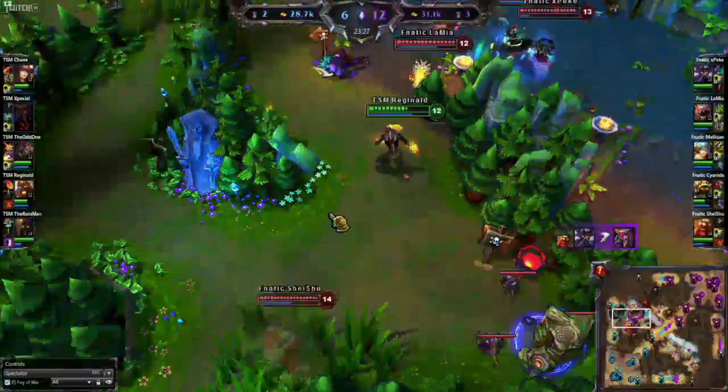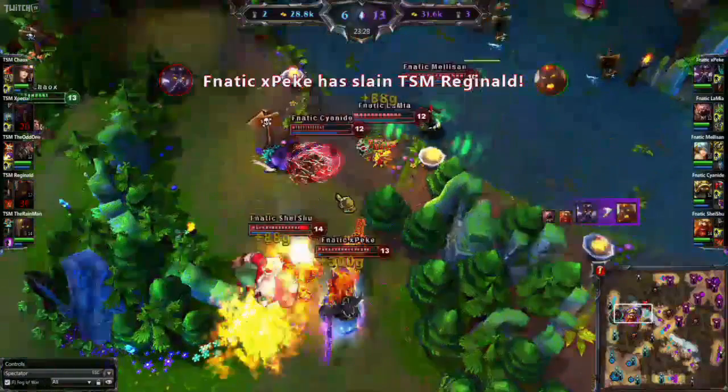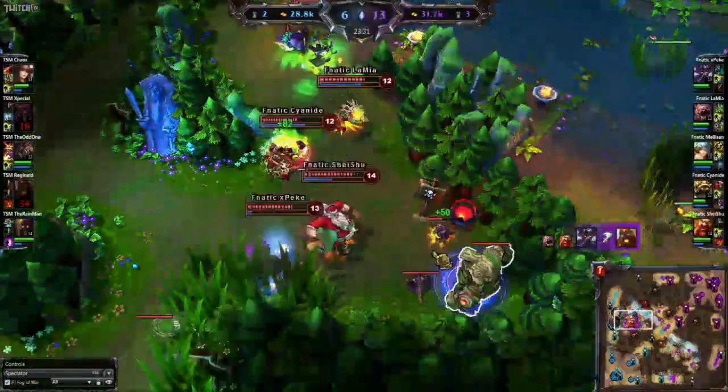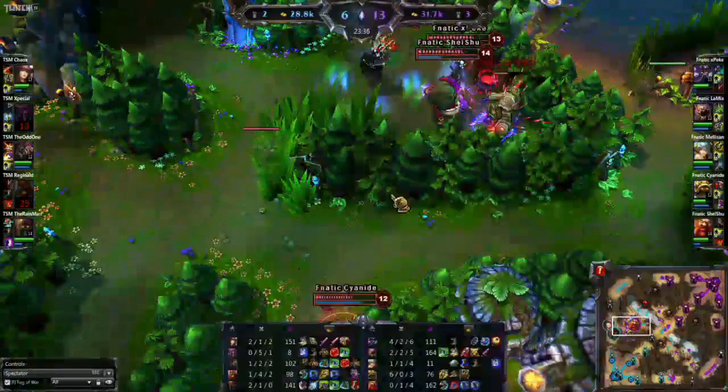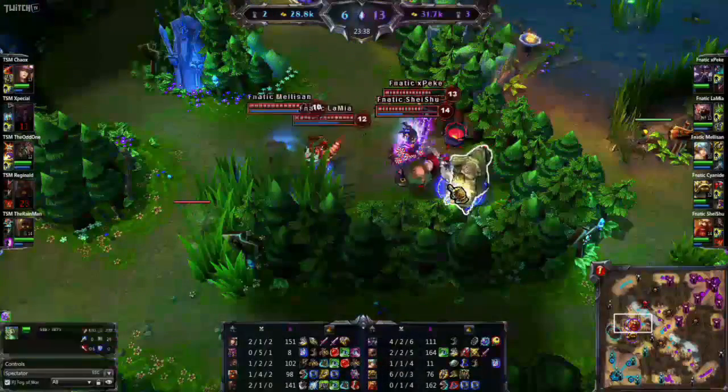Reginald against Shushay. This is scary for him because now Lamia is there. The ult comes off. This could hurt a bit. It's not going to do enough damage, though. Back to the blue. And wow, Fnatic picking up 2 kills. They managed to just barely separate Team Solomid enough to pick up those kills.